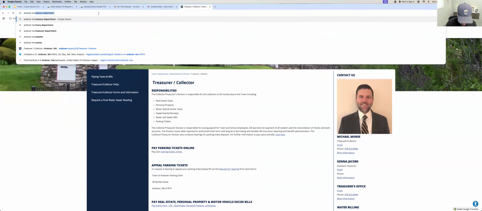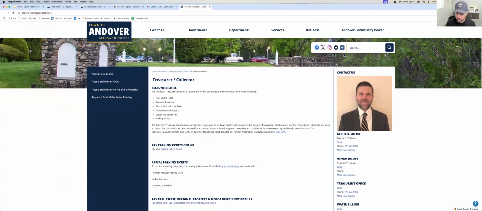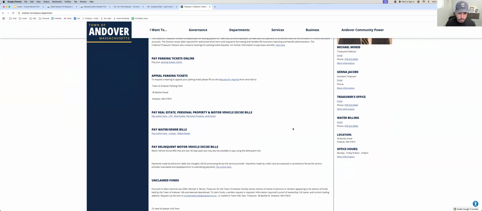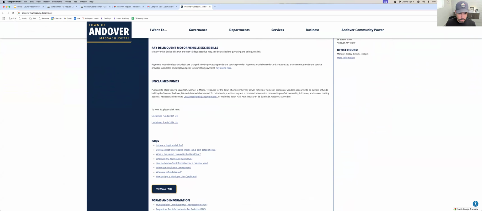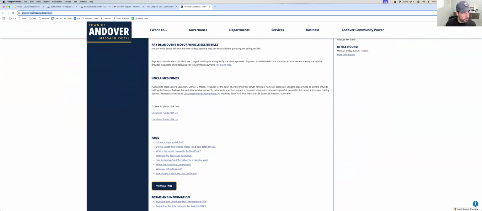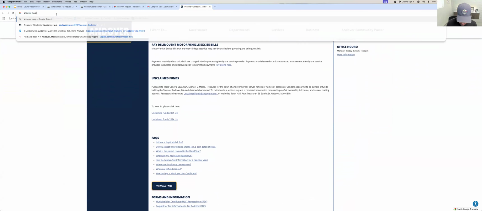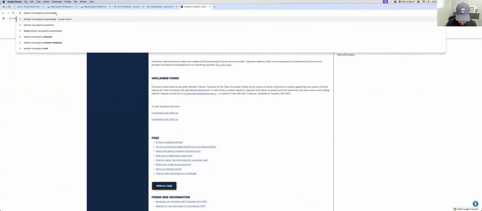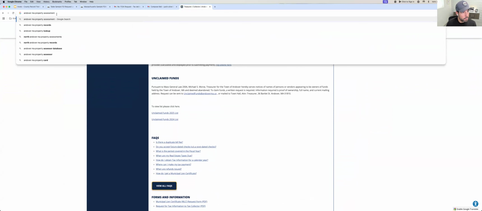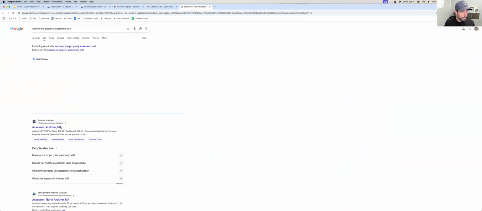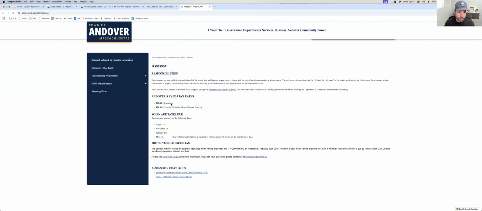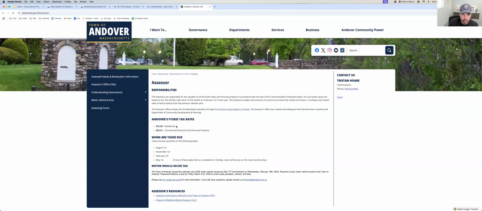Let me see if it's right on the Treasury page. Andover, Mass. Here it is. So I'm looking at the tax rates.